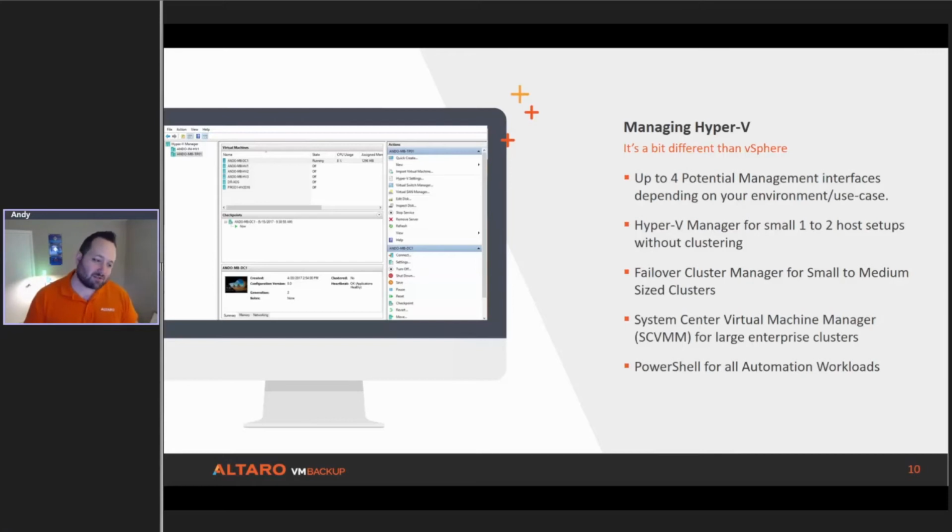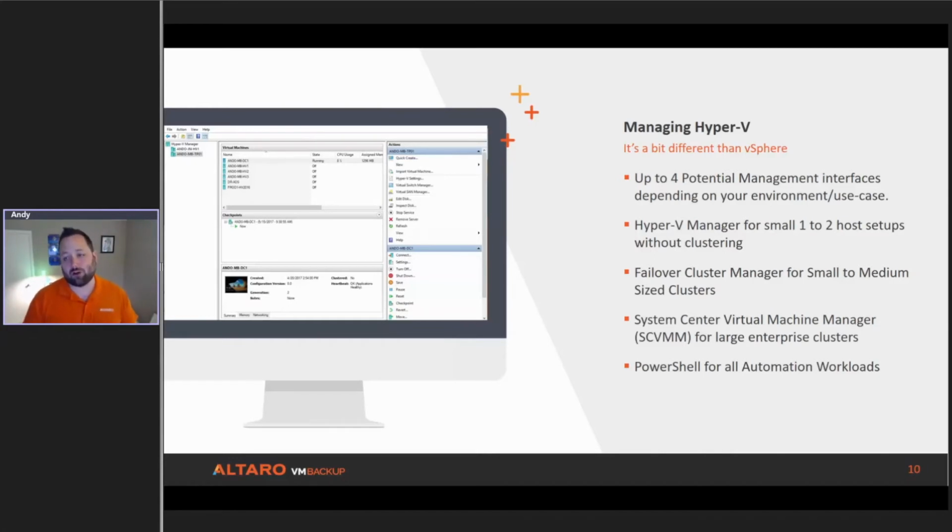Over the years, my number has steadily increased. I've gone from 10 to 20. Now I'm saying if you've got 40 hosts or more, then maybe it's time to start worrying about SCVMM. But you can do a lot with the other 3 management utilities without requiring SCVMM.